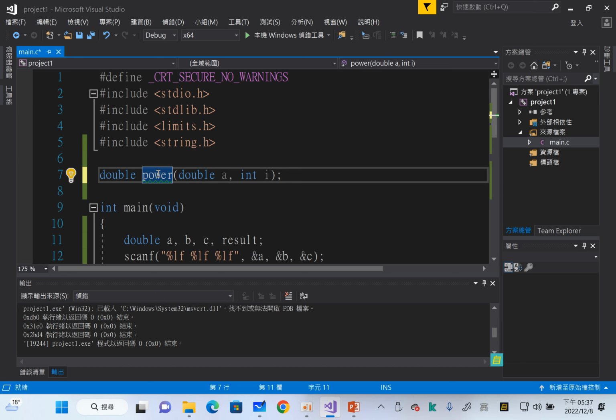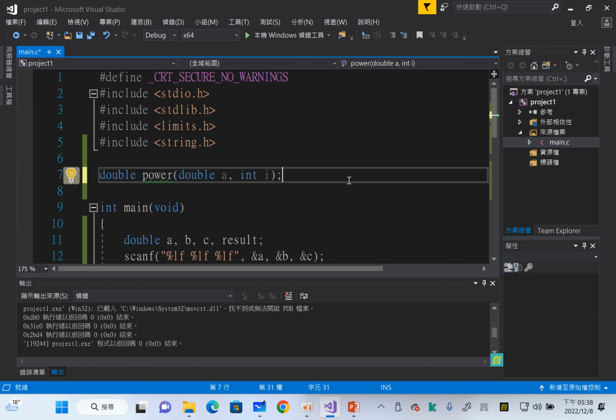Maybe power is something in the library already, so it gives me this strange underline.